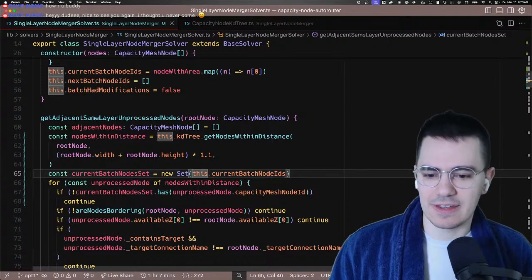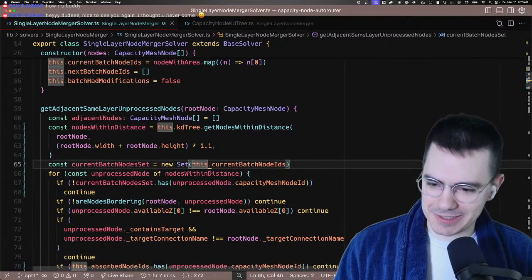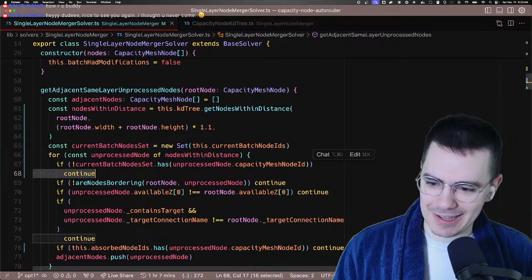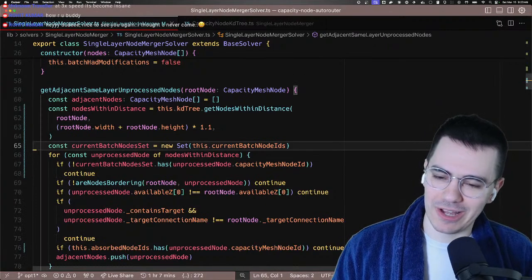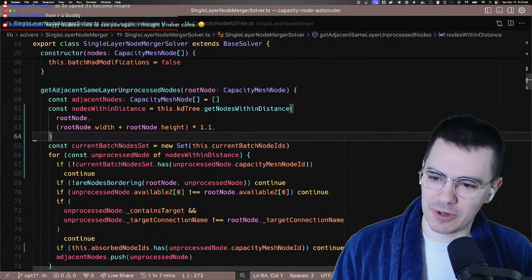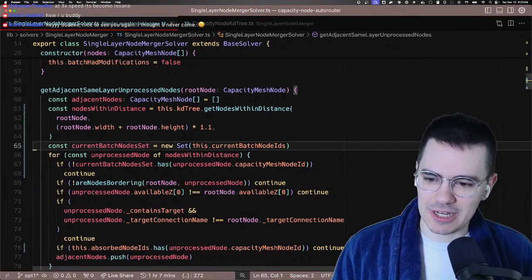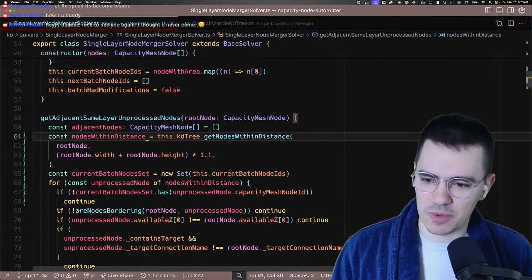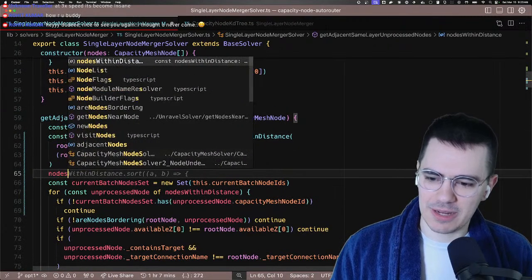So the tricky thing is, this is why premature optimization is so bad, because now I'm trying to think, all right, I want the behavior we had before. It was fewer iterations. It was better. I think it was merging bigger nodes first. So I think we need to sort these nodes within distance. It might not be that bad.